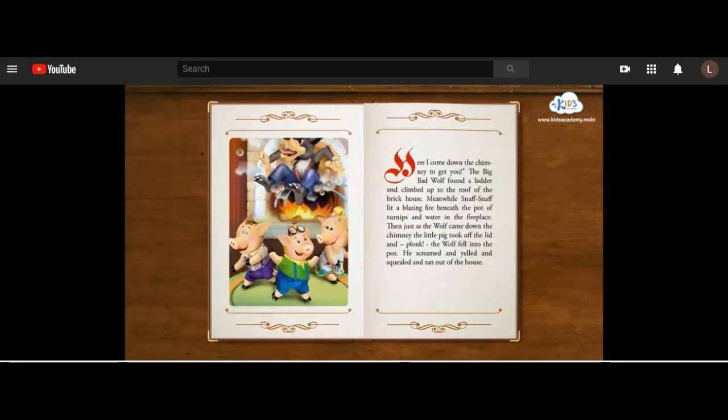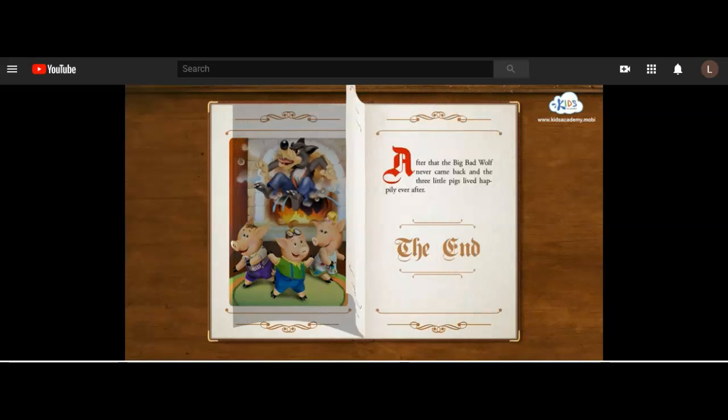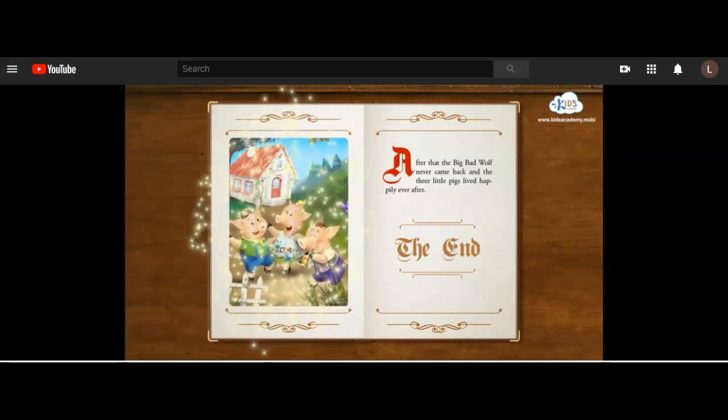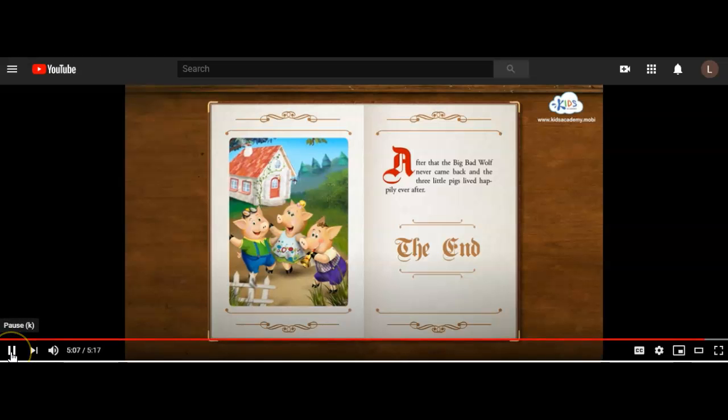Then, just as the wolf came down the chimney, the little pig took off the lid and plop, the wolf fell into the pot. He screamed and yelled and squealed and ran out of the house. After that, the big bad wolf never came back, and the three little pigs lived happily ever after.